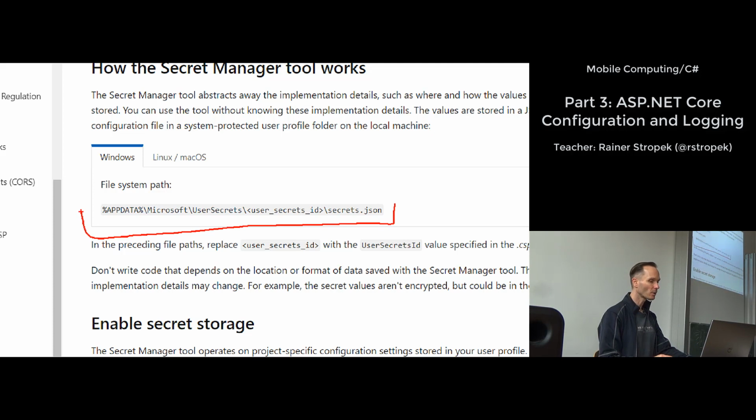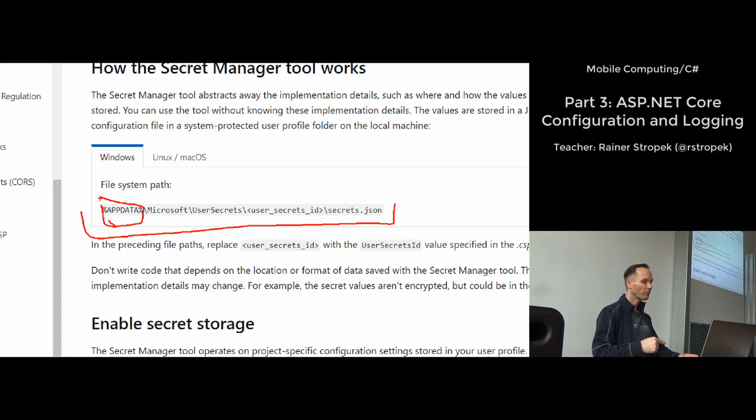It stores the secrets in a directory in your user account's profile. So if you have a laptop with an encrypted disk, for instance BitLocker, that's easy to do on your laptop, then you can safely store secrets there because you will never check in this directory. It's not part of your code directory.